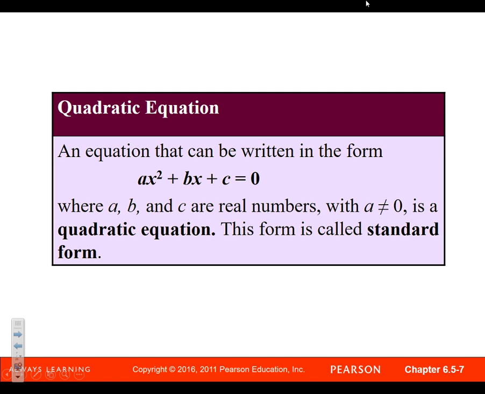Okay. Quadratic equation. Hopefully you guys have already seen this. You should have seen this. You saw it in algebra. You probably saw it in 8th grade, algebra 1, 3, 4, wherever you're going to be. This is the way we write our quadratic equations. It's in the form of a, b, c, right? So ax squared plus bx plus c, and that's equal to 0. So if we do have a quadratic equation, big one here. A cannot be equal to 0. Okay? Please know that this is called the standard form.